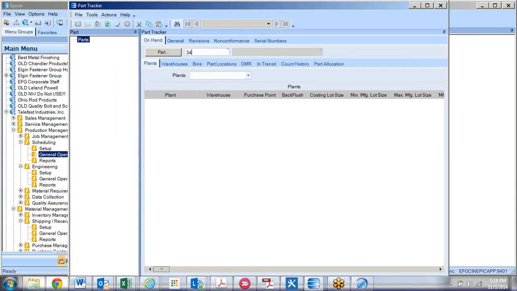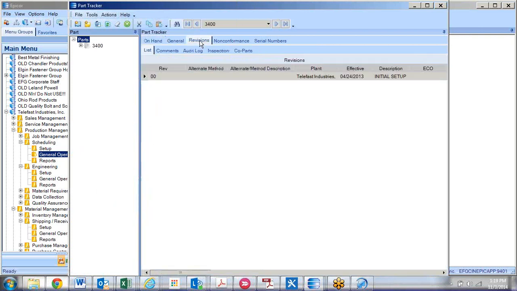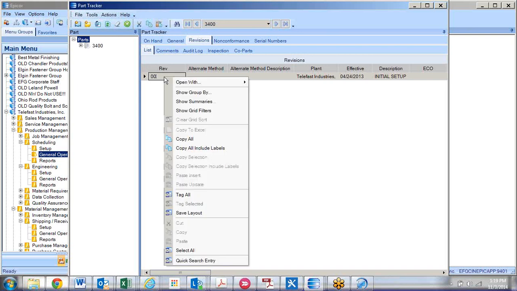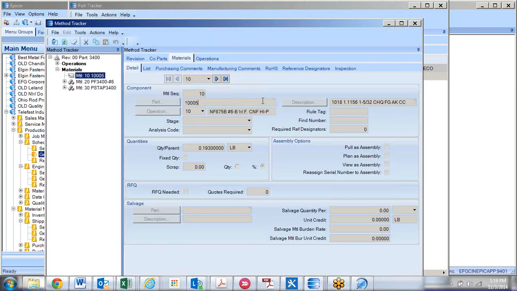I'm going to call up that part, 3400. I'm going to go to revisions. Okay, so there's one revision out there. I'll put my mouse on that revision and say open with method tracker. So I'll jump to the view only of the engineering workbench, if you will.